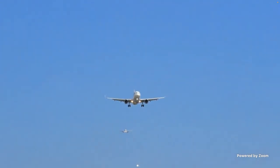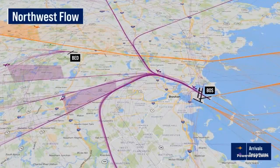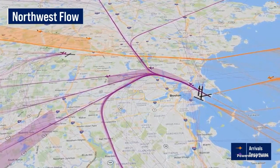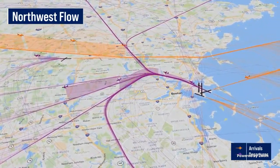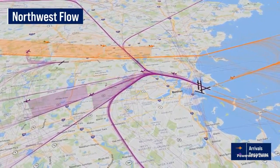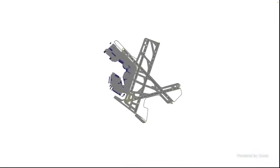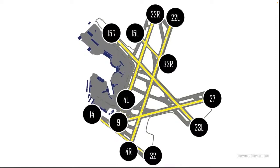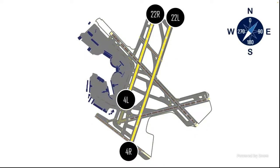These airports serve a wide range of aircraft of different sizes with varying performance capabilities. It is critical to keep different types of aircraft and the numerous traffic flows separated from each other. The primary responsibility of the FAA's air traffic control system is to provide the safe, orderly, and expeditious flow of air traffic. This is done by teams of FAA air traffic controllers that ensure airplanes are safely separated while maintaining the most efficient flow of air traffic. Air traffic control requires great precision and is highly complex. When an airport is constructed, the runways are built to align with the most common wind directions in the area, because aircraft take off and land into the wind to maximize performance and safety.